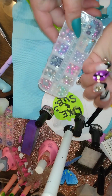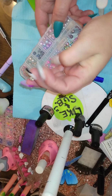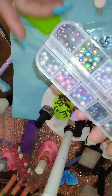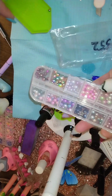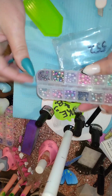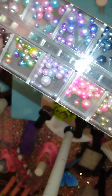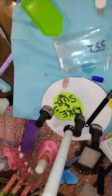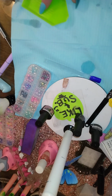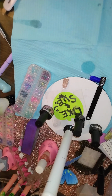It's gross. These are full round balls, you guys. Round. They're not flat back, so, yeah, just to let you know, but I don't care. Those are gorgeous. I cannot wait to use these. Stunning. Look at them. They are stunning, you guys. I cannot wait to use these. Hey, I'm so excited about those. Moving on now. I got stuck on those guys, didn't I? Yeah, I did. I got stuck on those really bad.